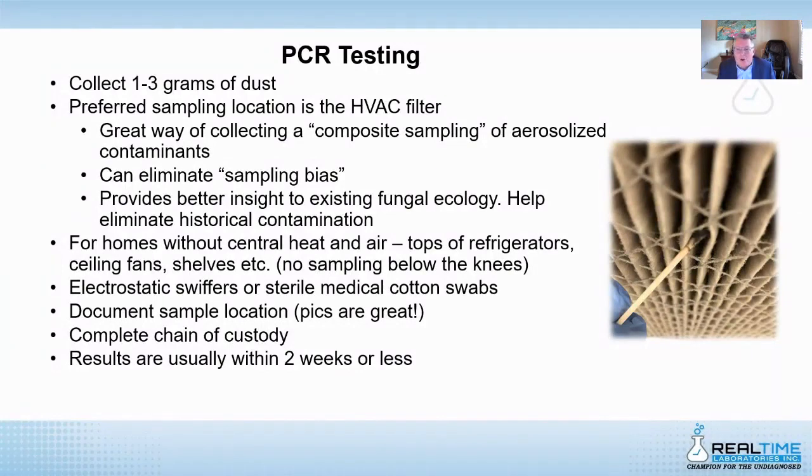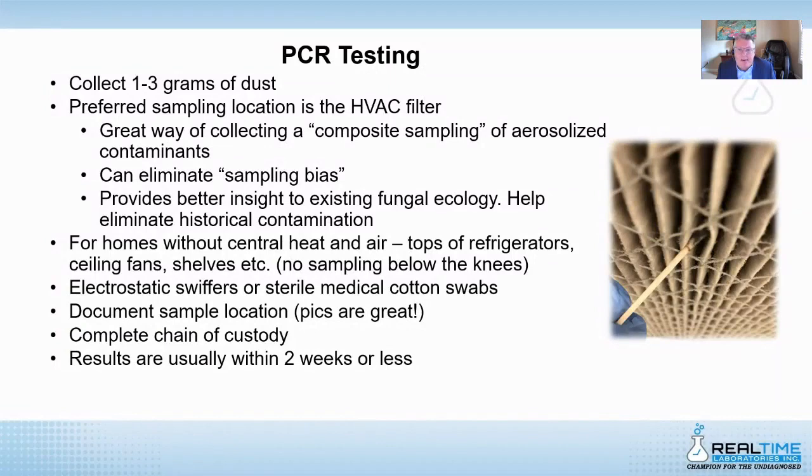And typically, if the homeowner is staying on top of swapping out their filters, that 1 inch filter is a 90-day filter. It gives you line of sight to what's happened in the last 90 days, so a little more relevant. And we think it's a great data point. There are homes, we have markets in Denver and of course Portland and Seattle, that don't have central heat and air. At that point, we recommend sampling from, say, the top of a refrigerator, ceiling fans, bookshelves, or the tops of TVs, things that get dusted relatively frequently. Definitely don't sample below the knees. You don't want to sample stuff that gets tracked in.